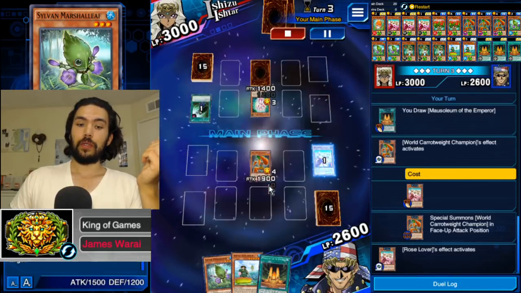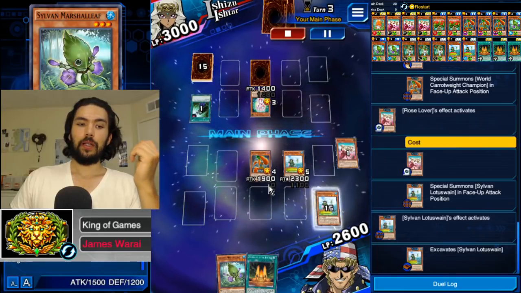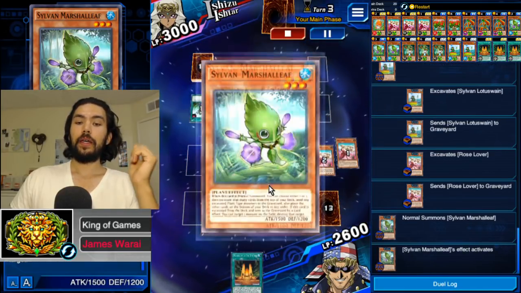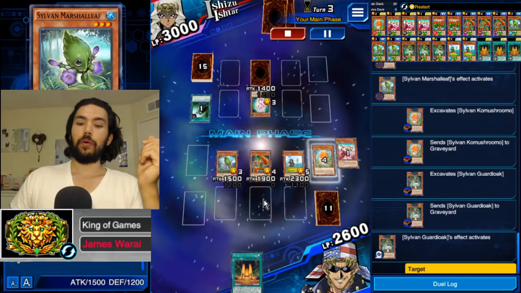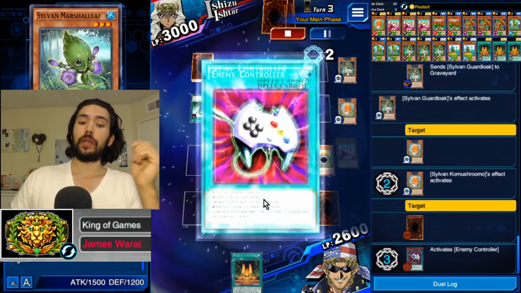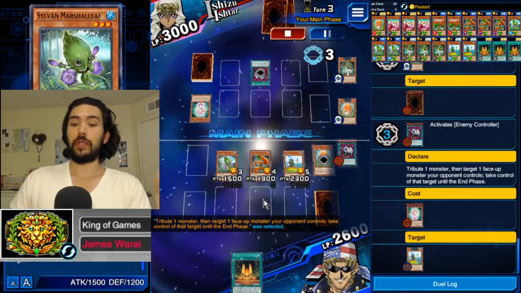And so trade Rose Lover for Carrot Lover, and then special summon Lotus Swain with the effect of Rose Lover. And then we're going to excavate. Lotus Swain lets you excavate up to the number of cards that your opponent controls. So in this case it is 2, and then Sylvan Martial Leaf gives us another 2. We get the Co-Mushroom, we pop the enemy controller, and then he protects with a Tribute take.